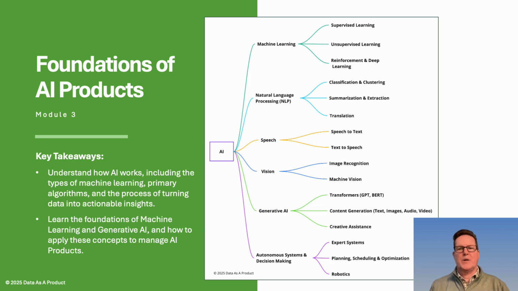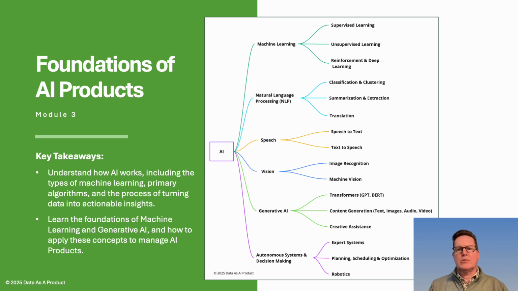Welcome to Module 3, Capabilities and Foundations of AI Products. In this module, we're going to dive into the technical foundations that you need to understand to effectively manage AI products. As an AI product manager, understanding these items is crucial because it's going to be how you bridge the gap between our technical teams and the business teams.